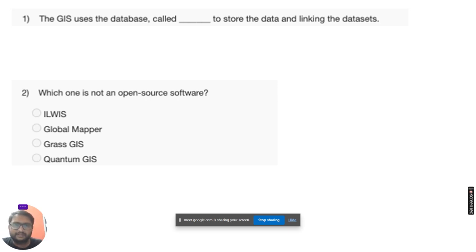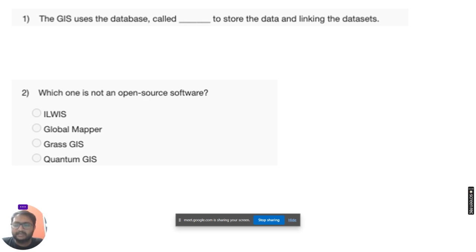So it's like two tables are there. In both tables, one unique attribute is there, which will link both the data sets. So this kind of database management system is known as which kind of system? It's known as a relational database management system.